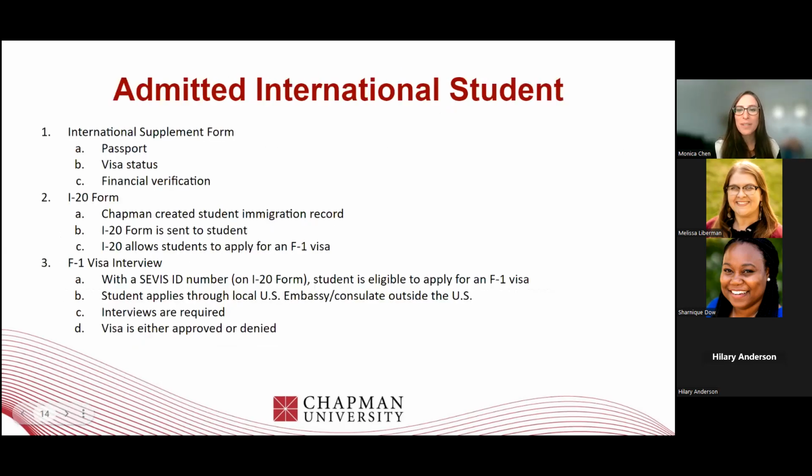Okay, so now we're jumping into the happiest hypothetical possible: you've been admitted, right? You've gone through the application process, you've waited your time, maybe done an interview, and you've been admitted. So what is the next step? As I mentioned earlier, at this point, we start looking at who are our students that hold other citizenship statuses.